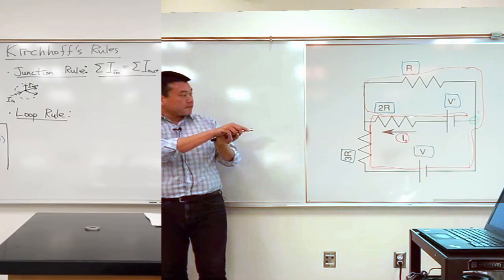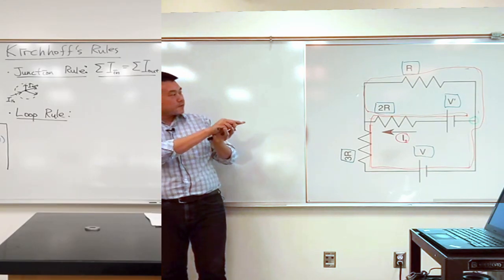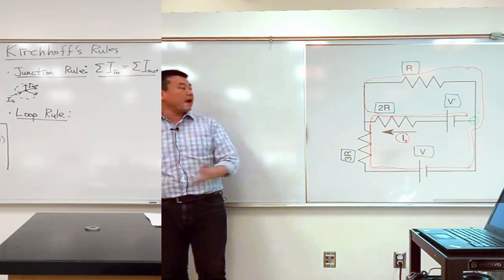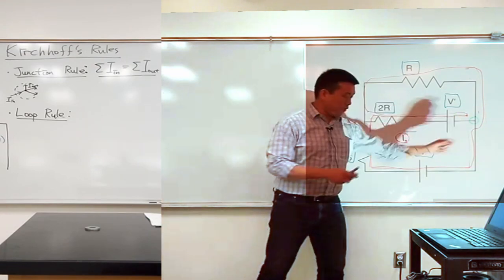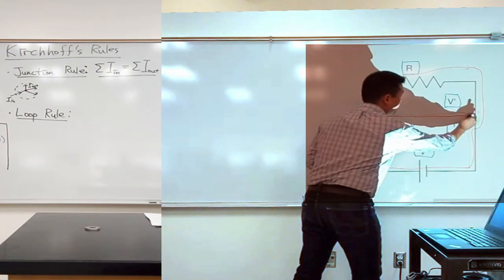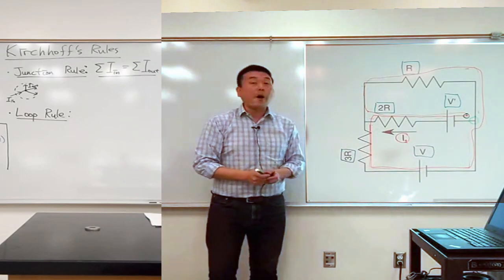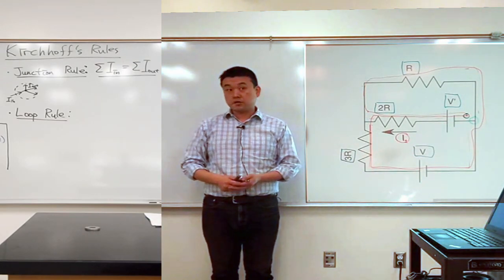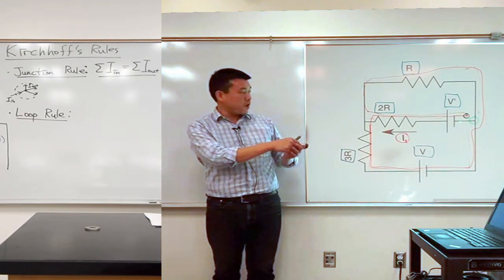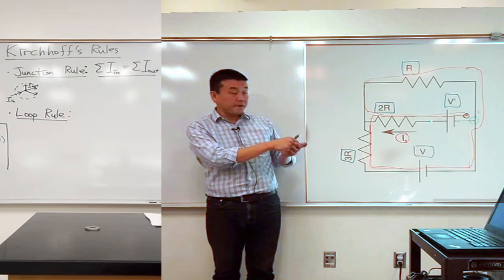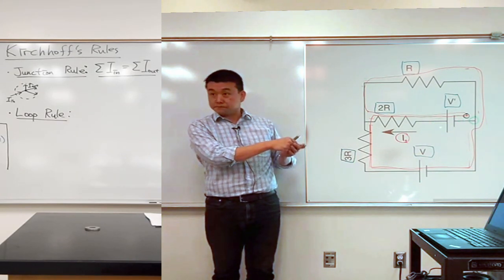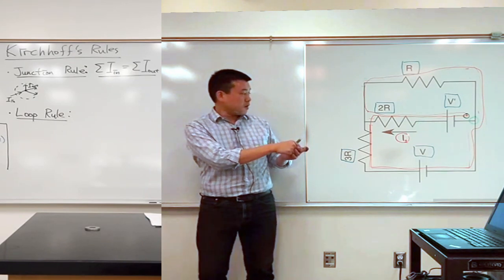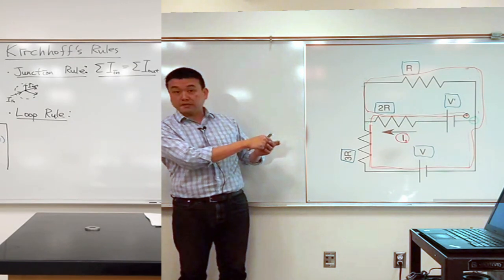So as I think about this loop, all right, current sounds complicated. So I'm going to say, okay, I'm going to focus on the voltage. So as I start at this point, this is my starting point on the loop. What I can look at is, all right, what are my changes in voltage? How much does the voltage change as I go across this element? Everyone agrees voltage should change as I go across the battery? Okay. How much does the voltage change as I go across this resistor?